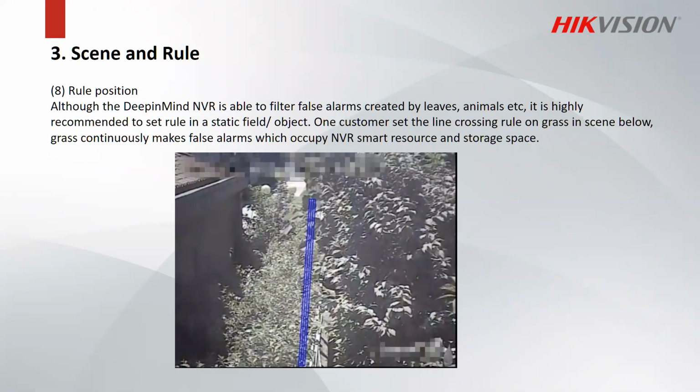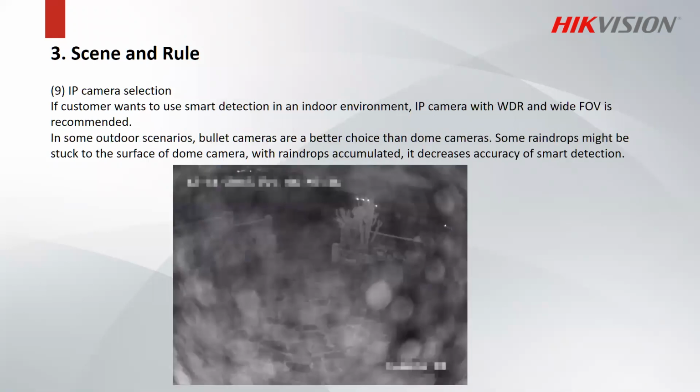Here you can see the detection line is on some bushes and grass. While we advise that we can have algorithms to stop detecting leaves and bushes, you need to use some common sense here to say that pointing the camera at bushes is not going to help reduce those alarms. And cameras at night, domes with scratched domes or IR refraction from water droplets. These can all affect the quality of the picture and the effectiveness of the DeepinMind NVR.